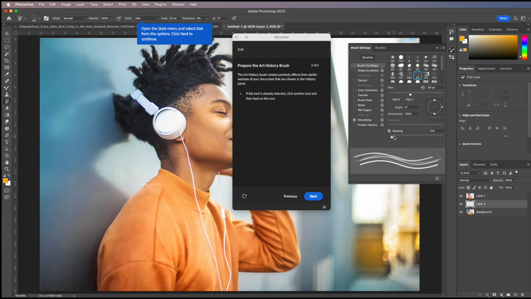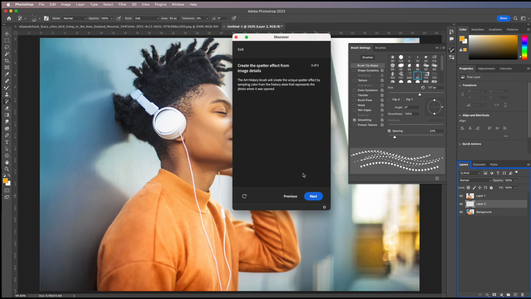So I've got this one here, and I can still play around with these to get it right. So it's just giving you a guide here, but you can be a little bit more experimental and playful with it as well. So if I just click next, oh, and yeah, okay, that's next again. And the artistry brush requires a splatter effect. Well, actually, I've already done that.